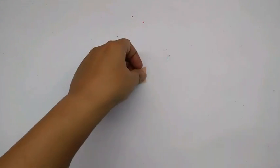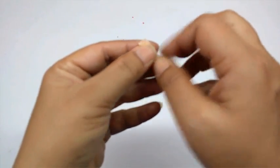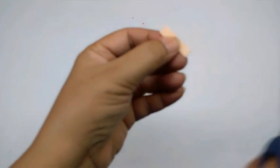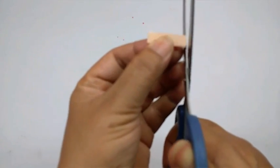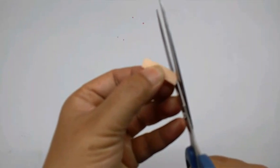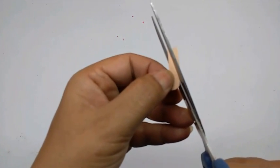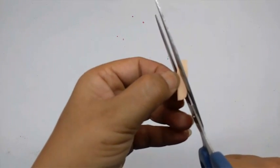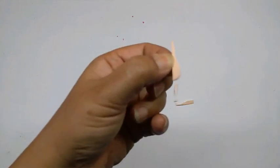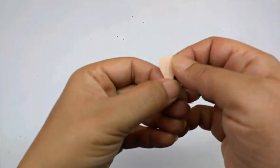Take the piece for the petal for the flower, fold it in half, and then cut out a petal shape on it. So just go like this, and go straight down, and then you cut a stem. So when you open it, this is the shape that you get.